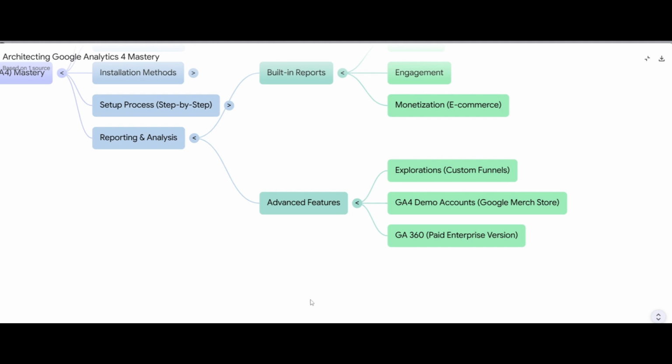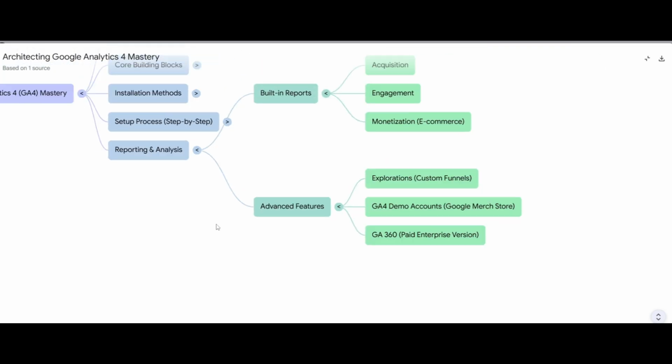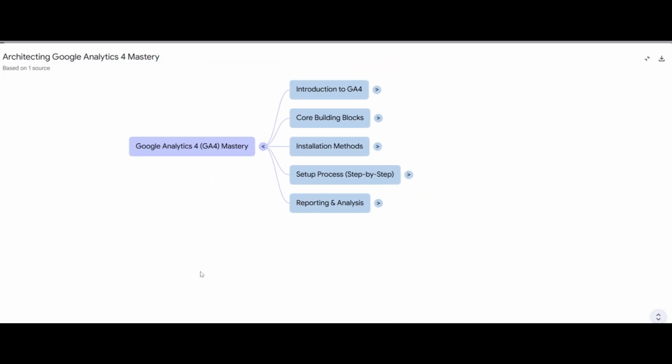GA4 demo account, Google Merch Store, and Google 360, which is a paid enterprise version. I think it's pretty good, but not enough for your analysis.